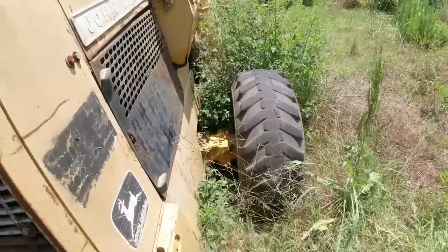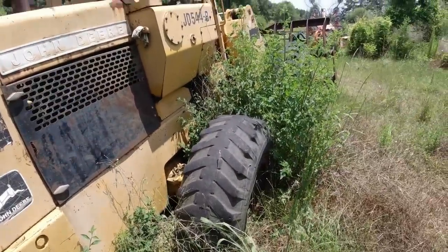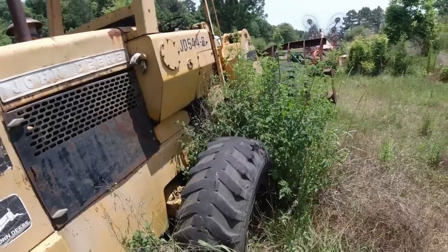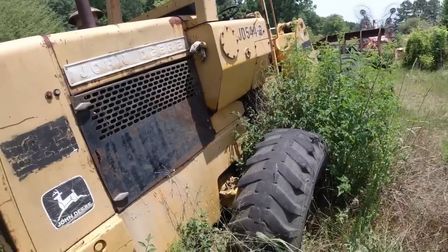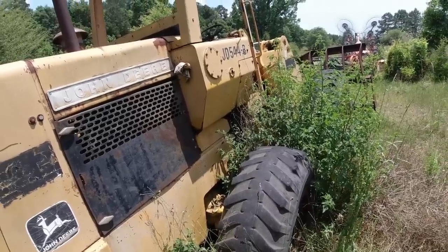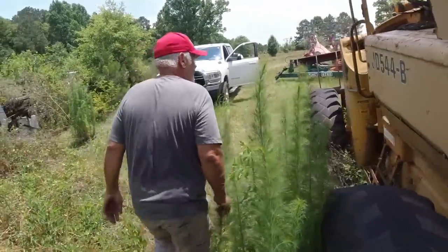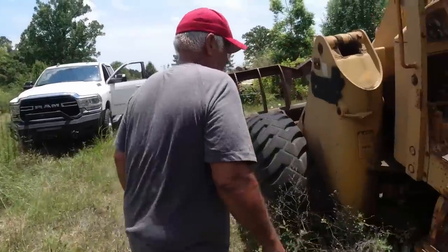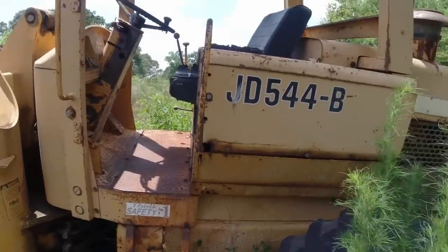here's the John Deere. All right. It's got a flat tire. We don't have an air compressor, but maybe we can get it out of this hole. It's got two or three flat tires. Good thing about it, though, they're only flat on the bottom. I'm trying to look for a data plate while we're sitting here. You ever worked on one of these, Wiley? It's been a long time since I have been around one of these.